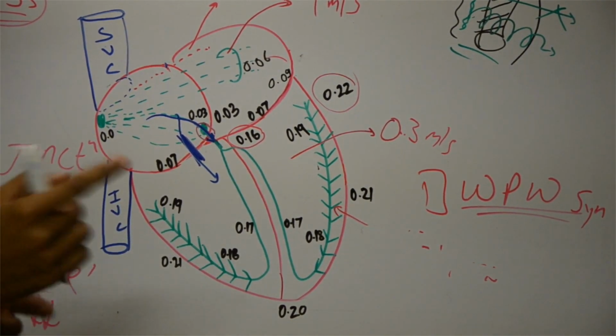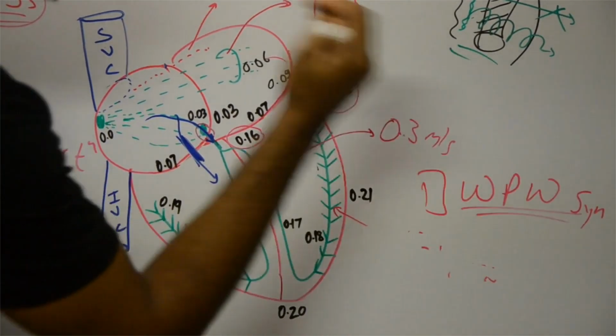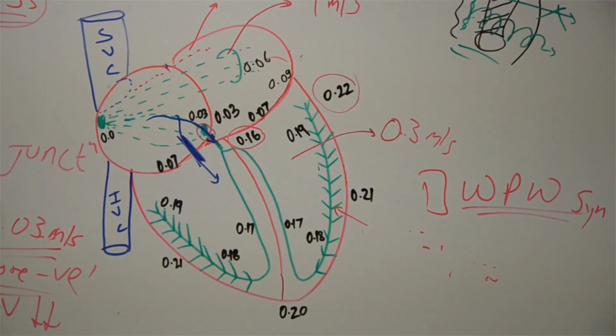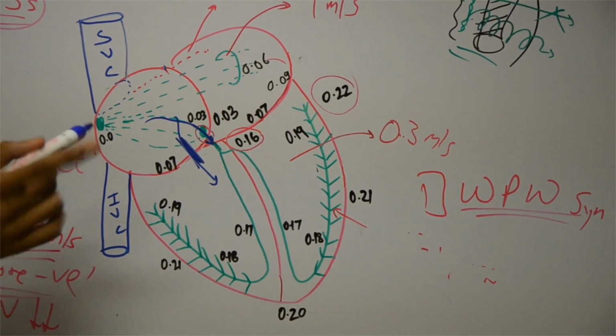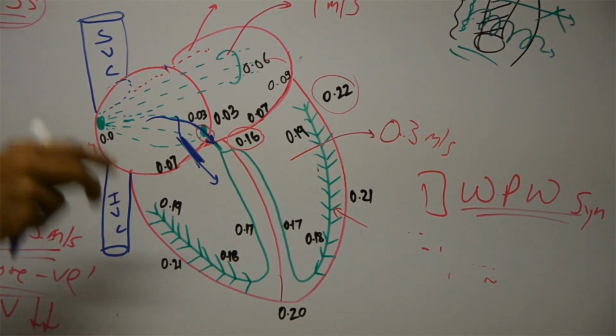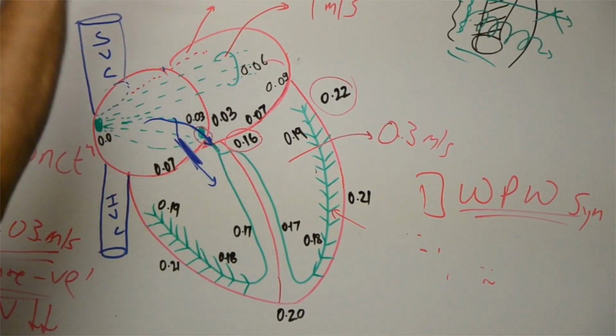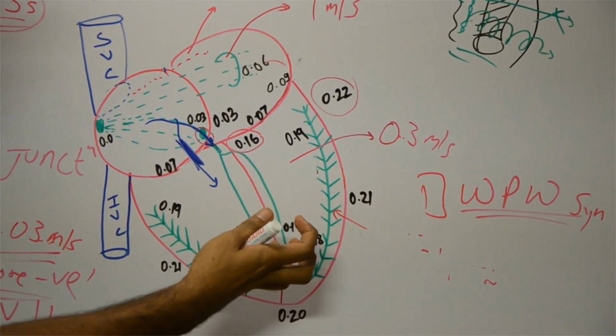Now why is this harmful? Why does this lead to a syndrome? This is because the AV node, as we have seen, has a delay of 0.13 seconds. That delay is necessary because the impulses must reach the ventricles a little later than the atria, so that the atria contract first and then the ventricles contract, right?